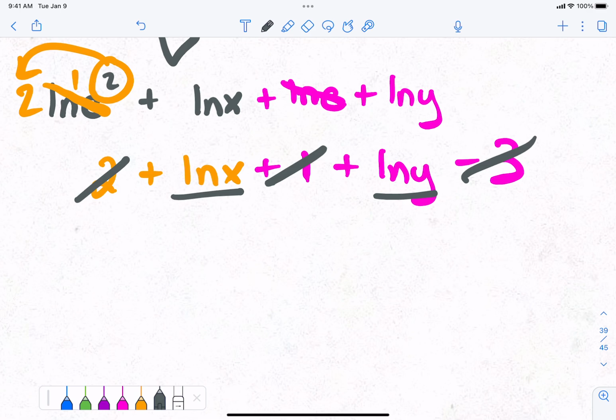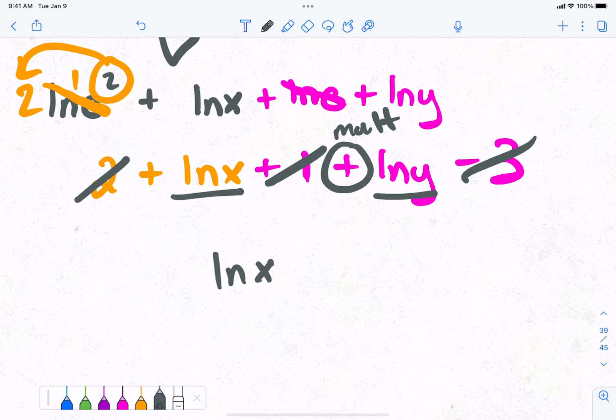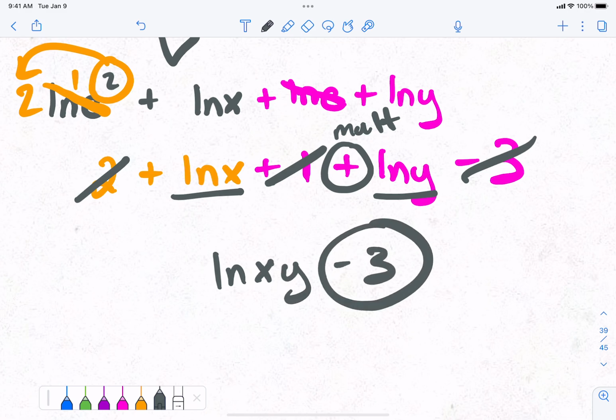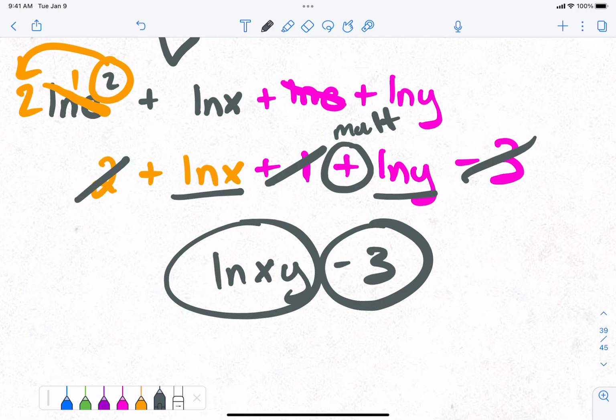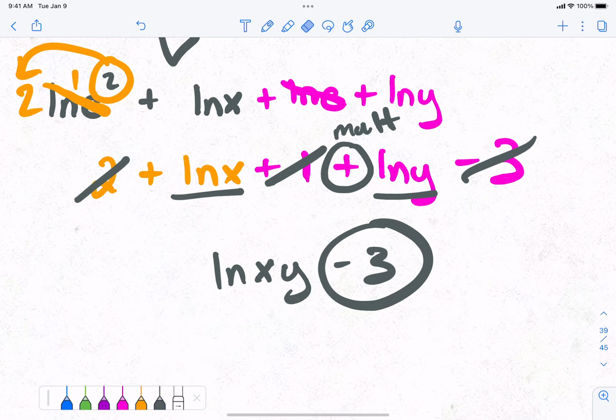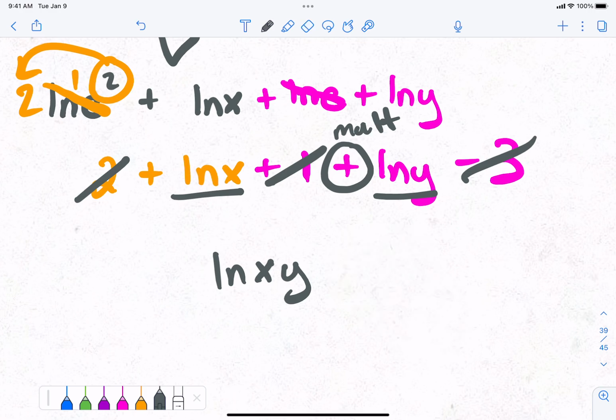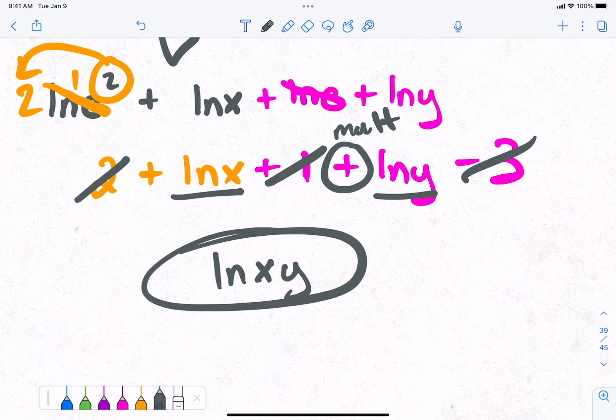Now let's put it together. What does plus mean? What would you do if it didn't go away? What if you had a bigger number than that, like if you still had the minus 3 at the end? Then you would just say ln xy minus 3, because you can't combine this with this. In which case the instructions would be wrong, because you can't combine them as a single log then. You could not combine the 3 with the ln. Okay, so get rid of the 3 so you're not confused. So ln of xy is all that you have, right? Add means multiply. But the 3 and the 2 and the 1 cancel.